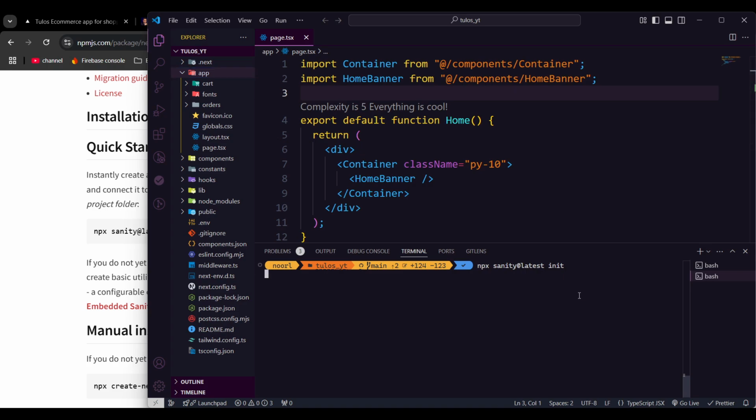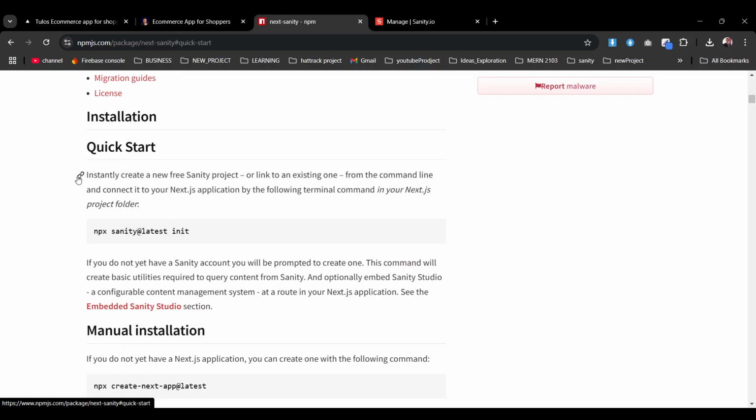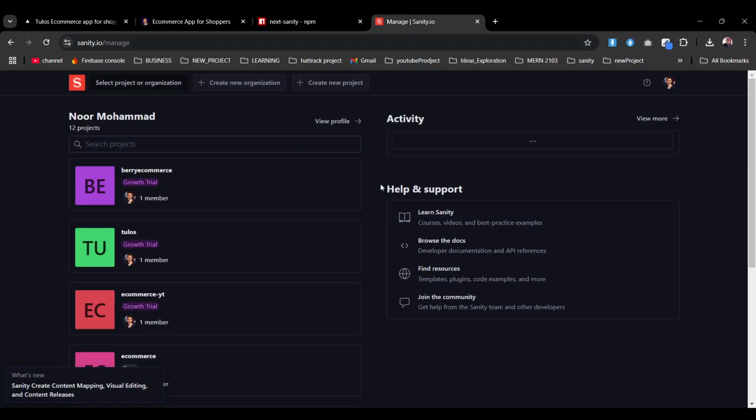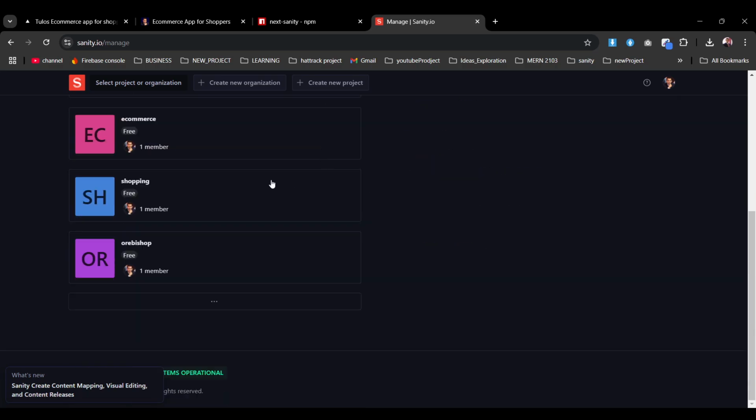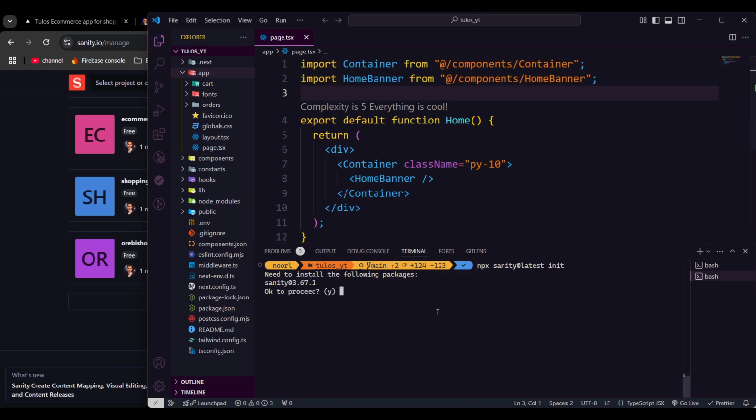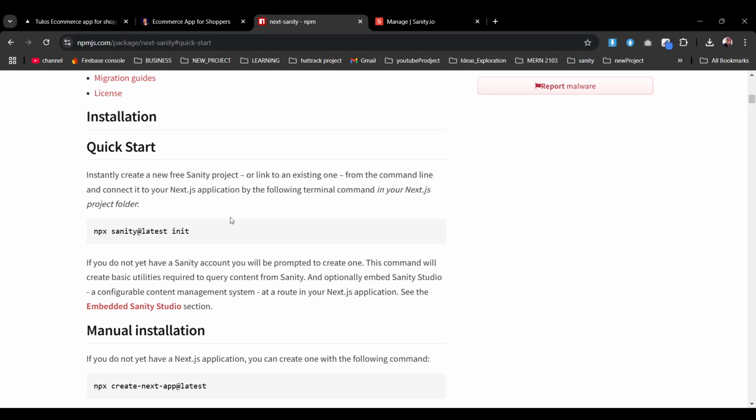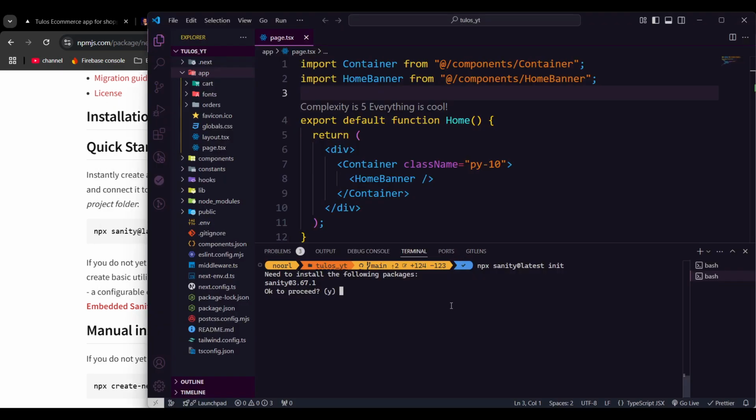Now remember, you can create it manually if you want to. You grab it manually, then you need to get the project ID and production layer, but we're not going to do it manually. We're going to create it from this interactivity, with that Next Sanity project. So, yes, I want to, okay, let's proceed. After proceeding, it will take a bit of time, so grab your coffee and sit tight because you need to configure so many setups while it's installing.